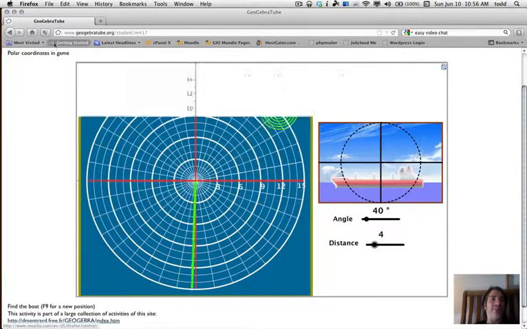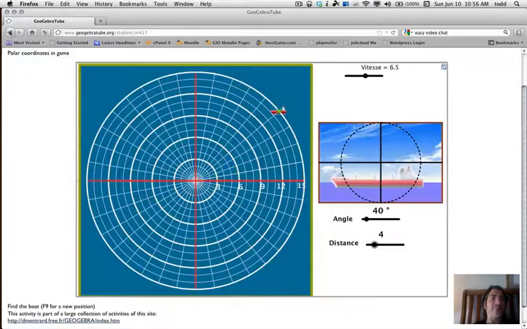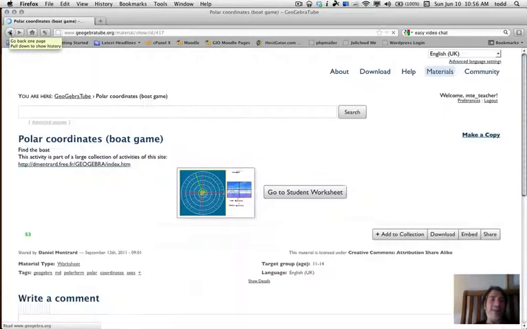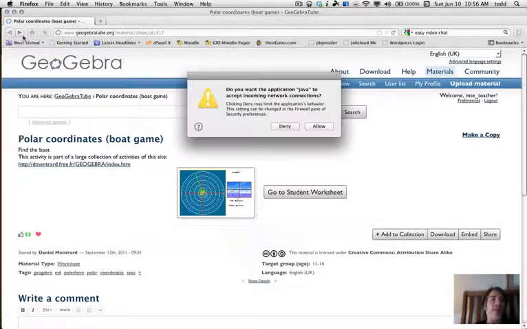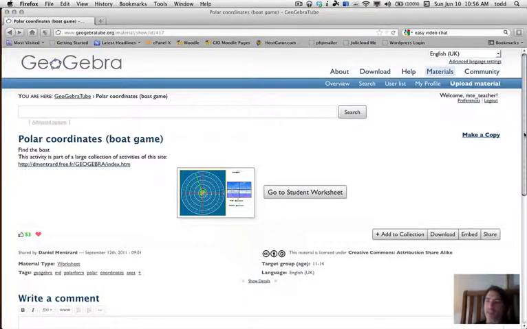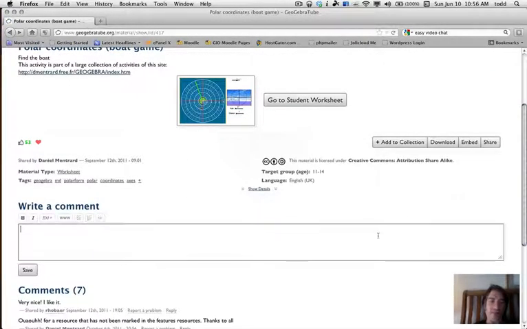So that makes sense. Kind of blinky, but I don't care. That's cool. So I guess I'd write a comment. Love this, although the sketch is blinky on my Mac. Great work though.